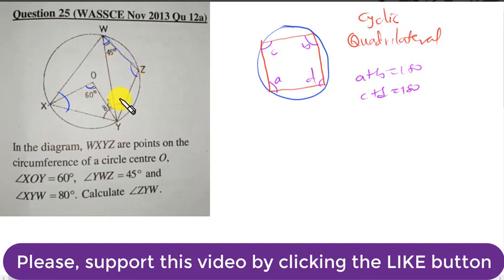I want the angle here, that is the angle marked with the red arc here. But I also know that the sum of the interior angles of a triangle is 180 degrees. So why don't I try to find the angle here? That's one way that I can solve this. If I can know the angle here, then of course I can sum the 3 to 180 and I will know here. But how do I even know the angle at the point Z? In other words, the angle YZW.